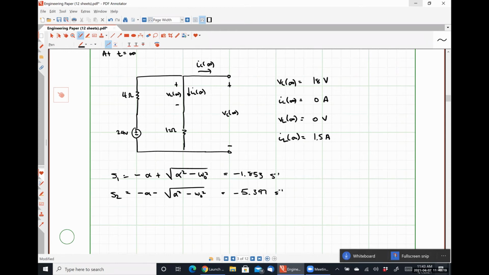It is critically important that S1 is the one with the plus sign and S2 is the one with the minus sign. You should expect that they're both going to be negative. By definition, they have to be, or we don't have exponential decay, we have exponential growth, which is not at all what we should expect. And you should see that the magnitude of S1 should always be smaller than the magnitude of S2. Just want to be very clear on that.